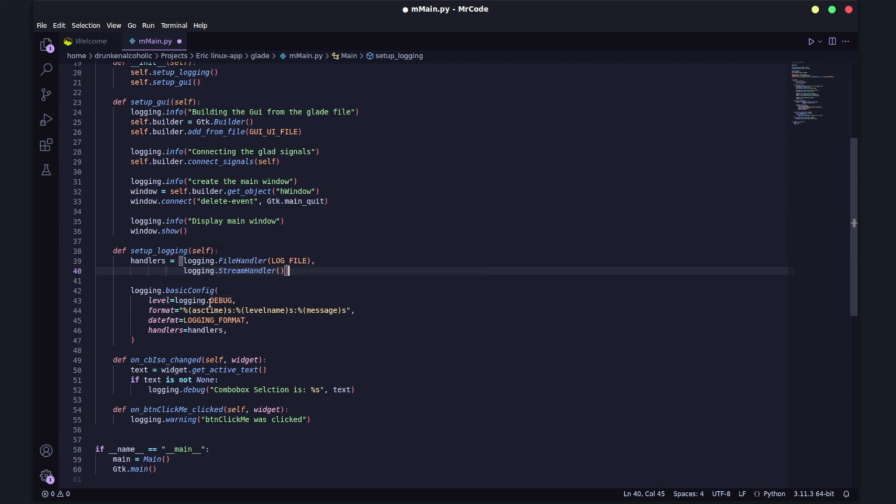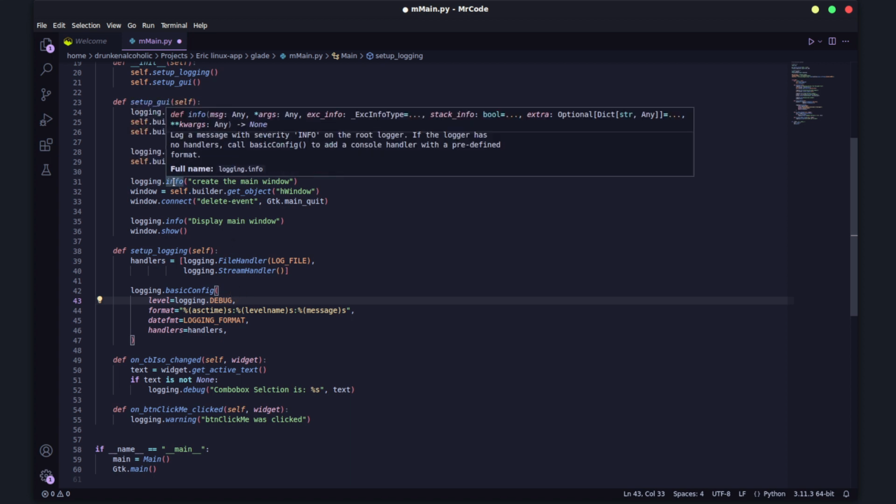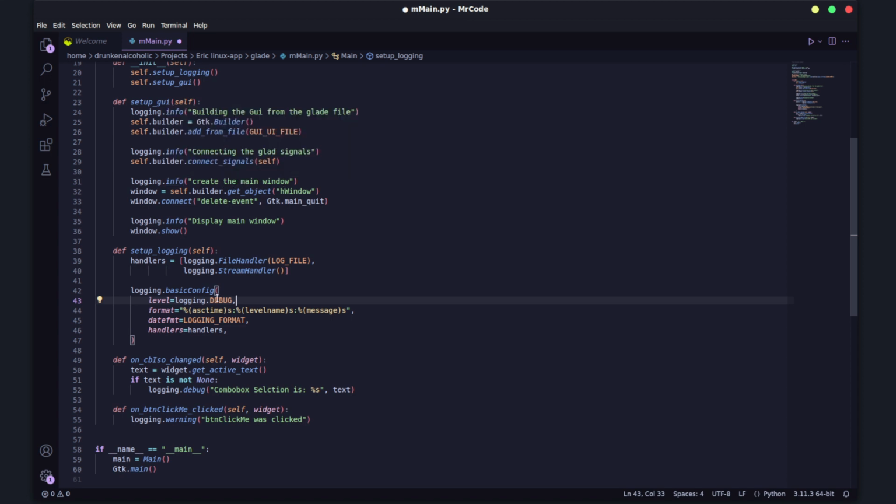So for the basic configuration, we set logging to debug, which logs everything. The formatting will be time, level name and message. Level name is debug, and the message is obviously what you write in there, which would be in this case info being the level name, and then the message would be create the main window.